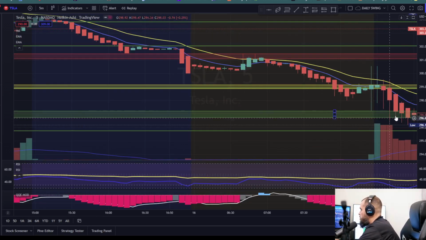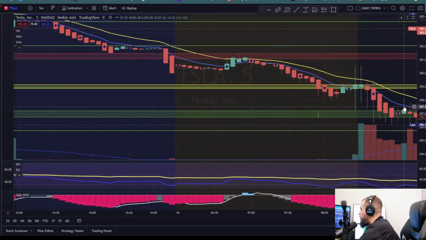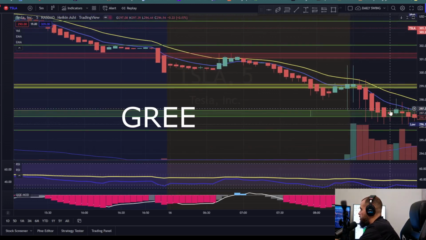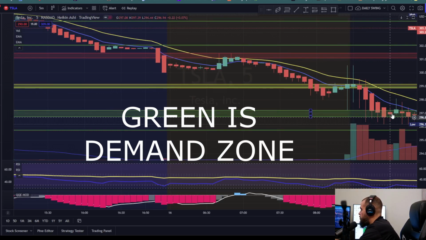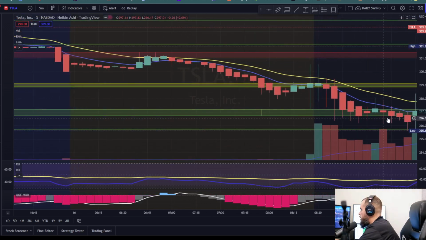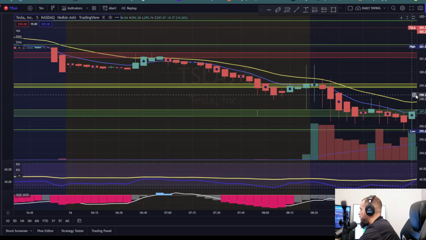It's open, it's in this supply zone, but you see it's forming wicks below it, but quickly jumping back up. And now we have one green candle, but nothing yet that's telling me an uptrend is starting. I do like that it's starting to consolidate in this supply zone. So it's getting bought up, it's dropping below, and then people are getting flushed out, dropping below, being bought, people getting flushed out. So I'm watching, and on this candle here, we have a fake out where it quickly spiked up to 298, and sold off all the way down to 295.